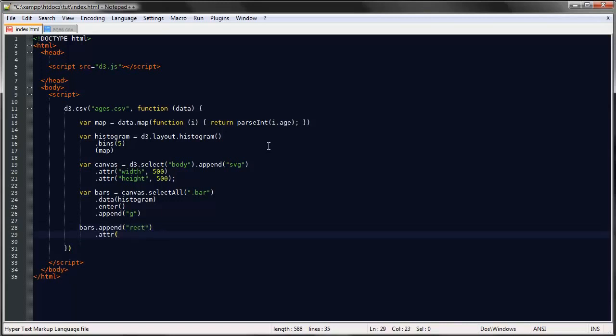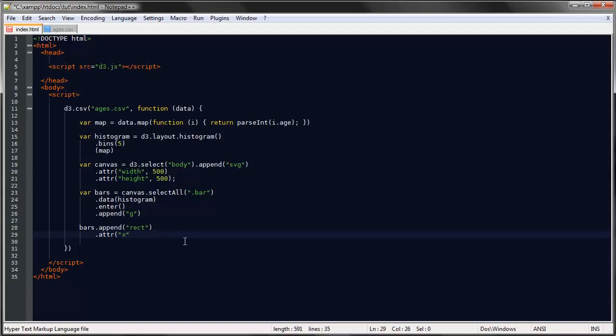and here we need to specify the properties. So this is where the interesting part comes in. First of all, let's give it the X property, which is the horizontal coordinate. And since SVG starts drawing from the top left corner, let's just make this basic histogram a number of bars going from the top to bottom.